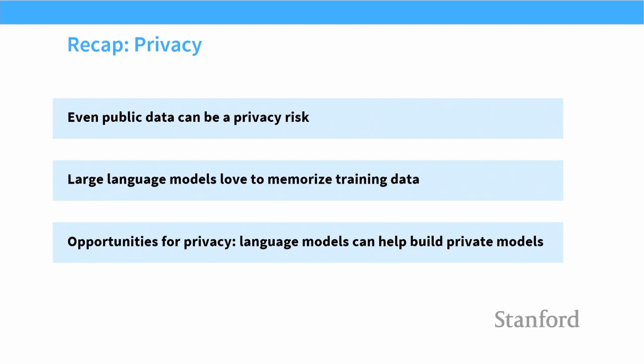But at the same time, there are opportunities. I was talking about risks here, but the flip side is that large language models, by virtue of the fact that they can teach you about English grammar and so on, allow new kinds of privacy guarantees, much stronger than what was available before. So even though we get some privacy risks, we also get some other kinds of privacy in return, which is an exciting frontier.